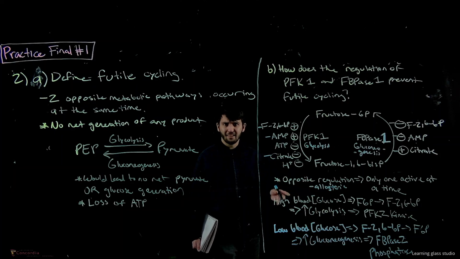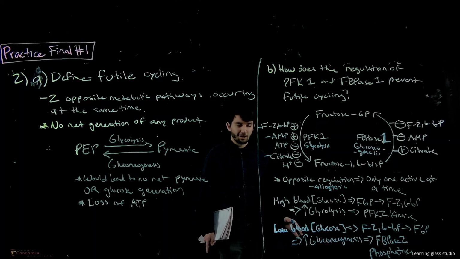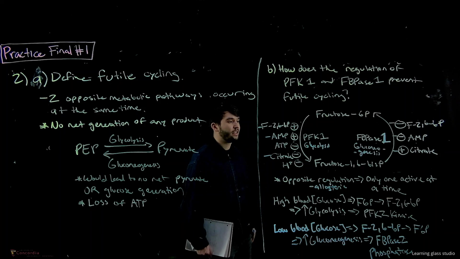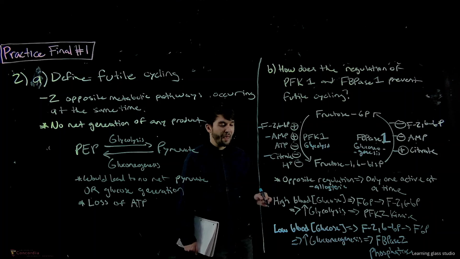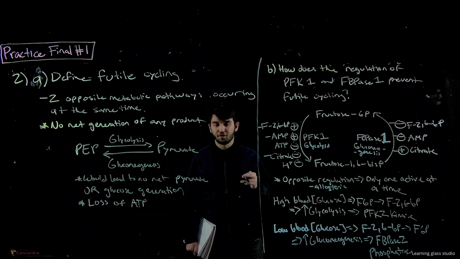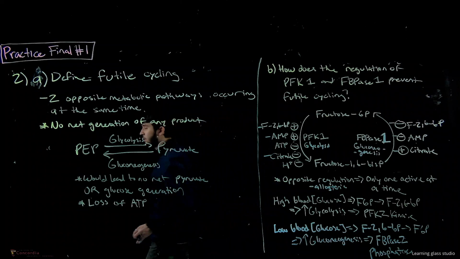Remember, these are one enzyme with two different subunits that have two different catalytic functions. So essentially, at low blood glucose, you have more gluconeogenesis to make more glucose. So that is how the cell is regulating this and making sure that only one pathway is active at a given time and that that pathway corresponds to the level of blood glucose. That is done through the PFK2 and FBPase2 protein complex, okay? That does it for this question.